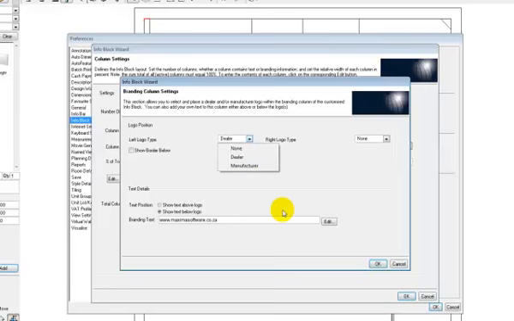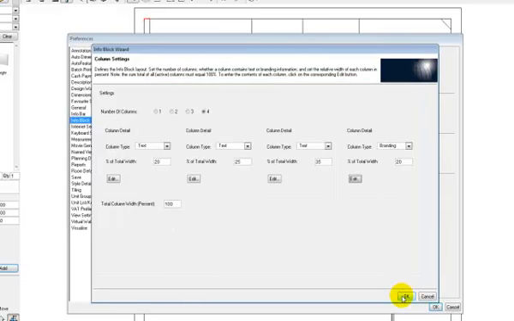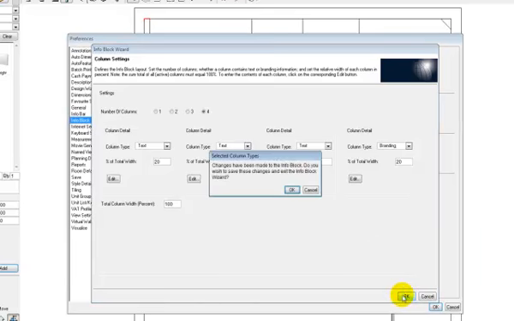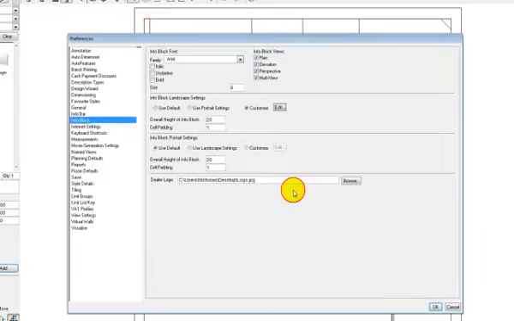If it is a catalog that you're using from another company and they have a manufacturer's logo installed in the catalog, we would be able to select that. Text details, we can insert text into this column as well. I've texted our company email website address, and we can state whether it's shown text above or below the logo. Alright, so once we're happy with all of the changes that we've made for the info block, we just click OK. It will ask us if we want to save these. Select OK. Now I've just adjusted the info block for landscape settings.